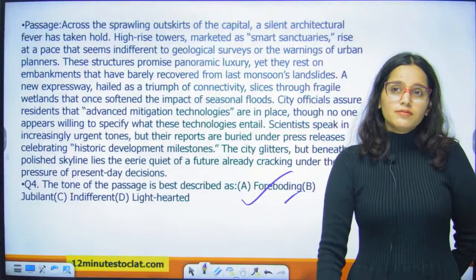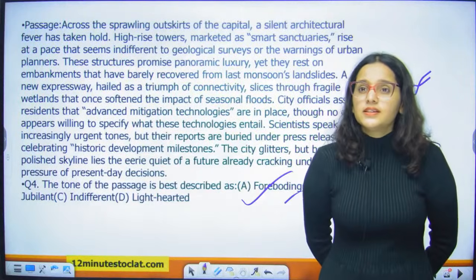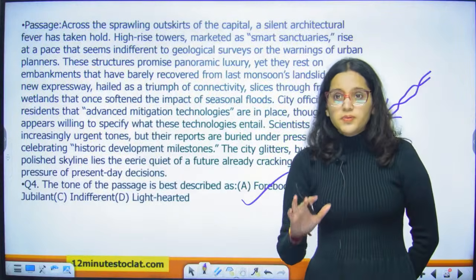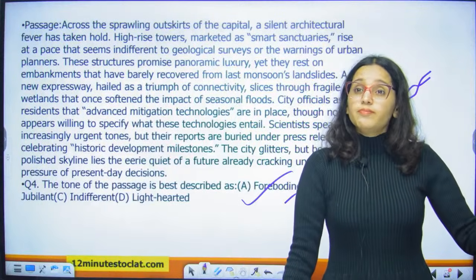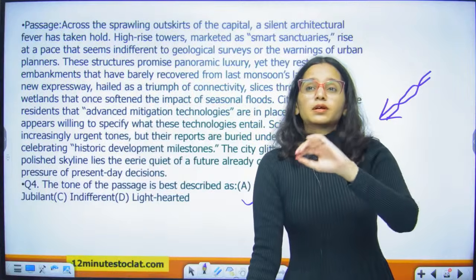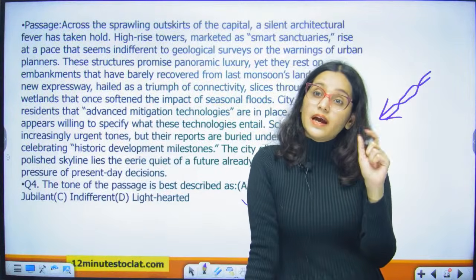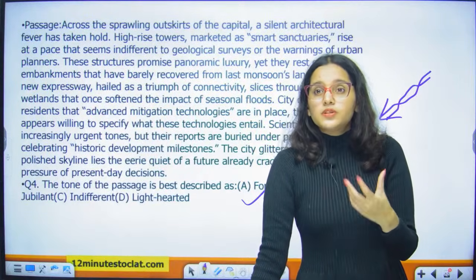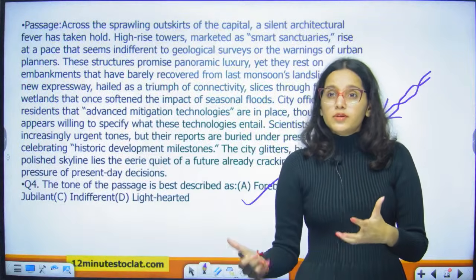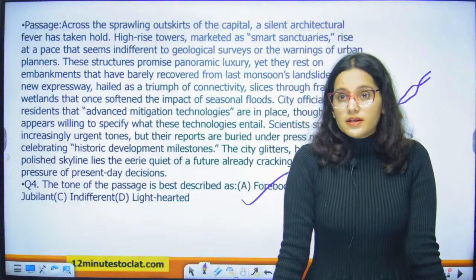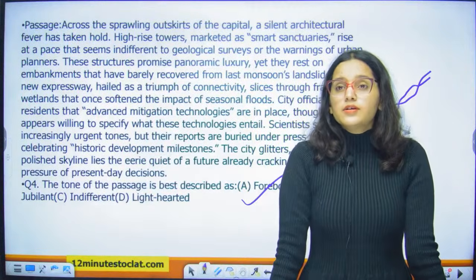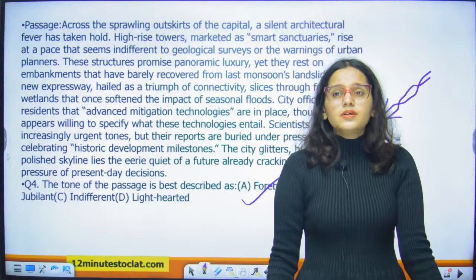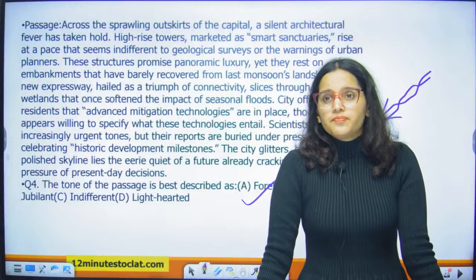So people, once you understood the tone, I see all of you are giving the right answer. The next step is, if you analyze your CLAT 2024 and 2025 paper, there have been a lot of questions on what was the primary purpose behind writing this, what was the author's intention behind writing this. So whenever you have questions like purpose, intention, objective, your understanding of the tone will be very, very helpful. Once you understood the tone of the author, you can very easily answer questions based on the intention or purpose, right?